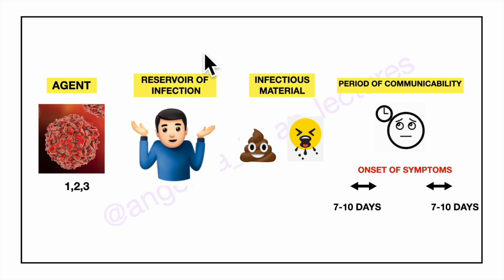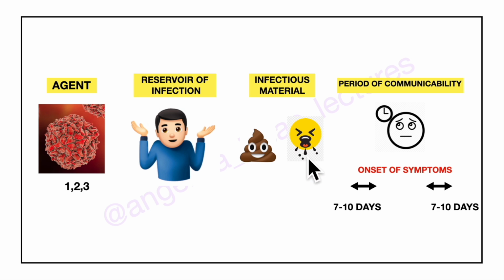Now let's learn about the epidemiological determinants, under which first we will be learning about the agent factors. Here in poliomyelitis, the agent factor is an RNA virus which is called the poliovirus, and it has three serotypes, that is 1, 2 and 3, out of which serotype 1 is responsible for the paralytic polio. Secondly, let's look at the reservoir of infection. This agent has a reservoir of infection, that is obviously man, and most of the cases are of subclinical nature, and for every one case there are 1000 subclinical cases. So that is about the reservoir of infection.